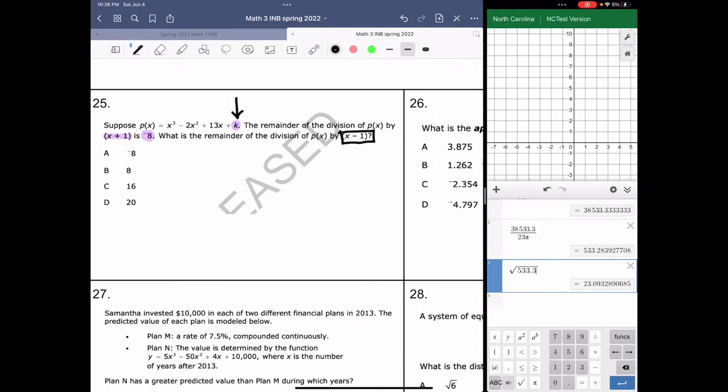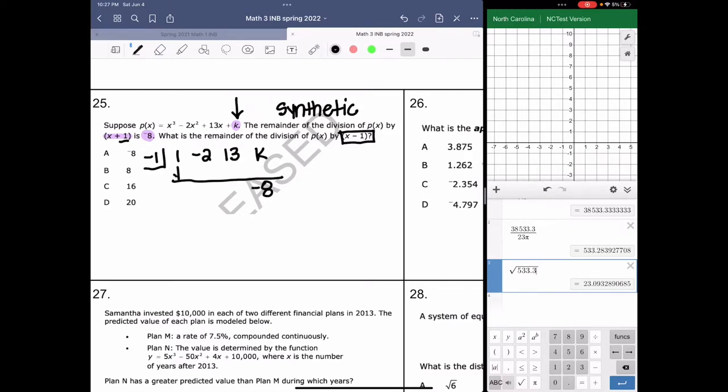So what I'm going to do is set up synthetic division so that I can use what they've given me. So I have positive 1, and we're going to use negative 1 because it's always the opposite. And we know the remainder is negative 8, so I don't need any placeholders. So I'm going to pull my constants, and I'm going to put the K there. And I know my remainder is negative 8.